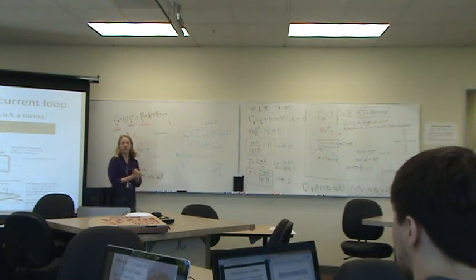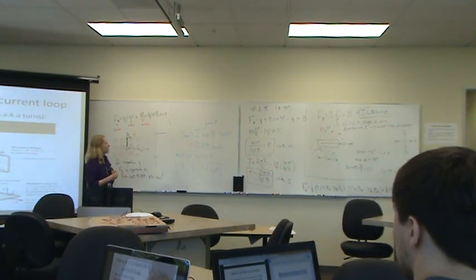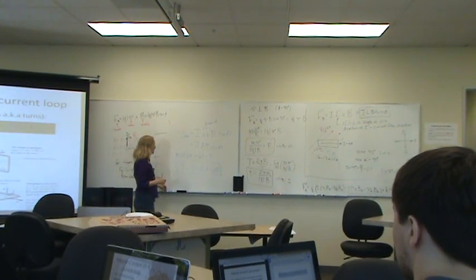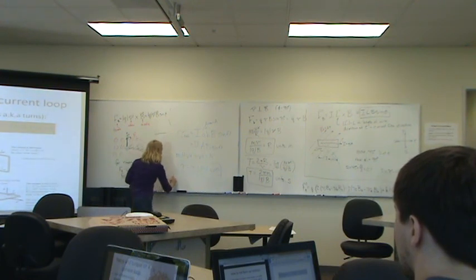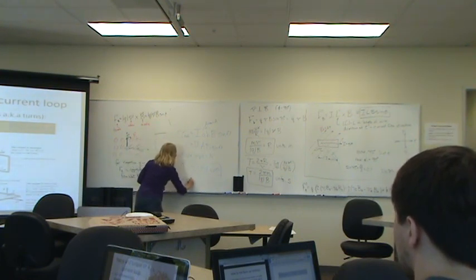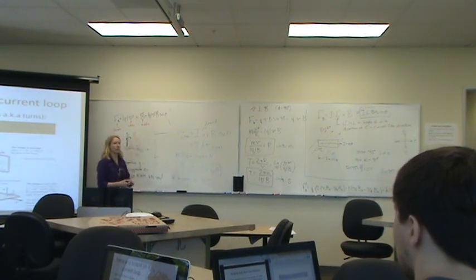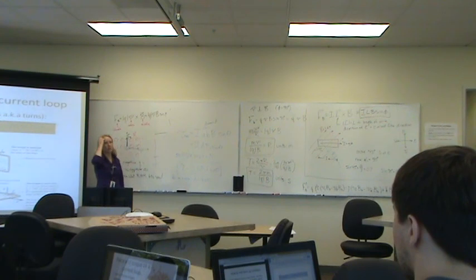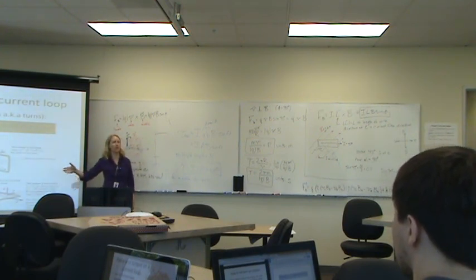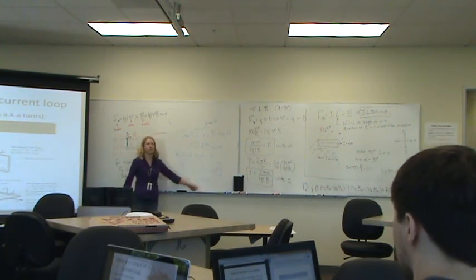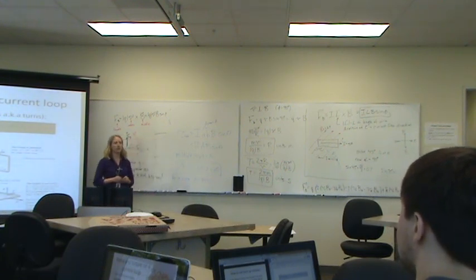Does that area, A times B, little a times little b, apply to a circular coil as well? For a circle, would you use the area of a circle? Yeah, you just throw in pi r squared. Because of the way the vectors cancel out with each other, it still works, it's just not quite as clean and pretty. It's easier to explain it with a square loop, but in practice you can just throw in the area of a circle. Could it, in theory, be any shape? Not any shape, at least symmetrical ones?